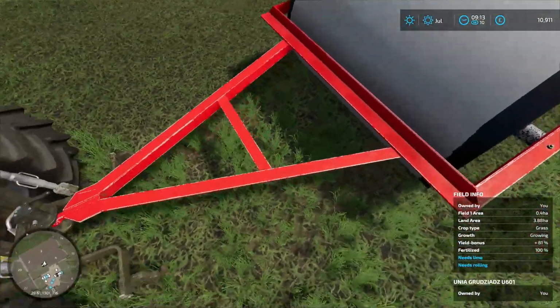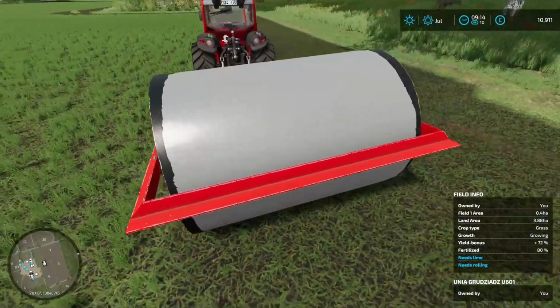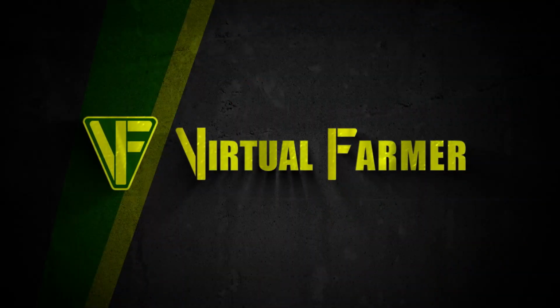Look at that. Yeah, that has not taken much to wear a lot of the paint off that.